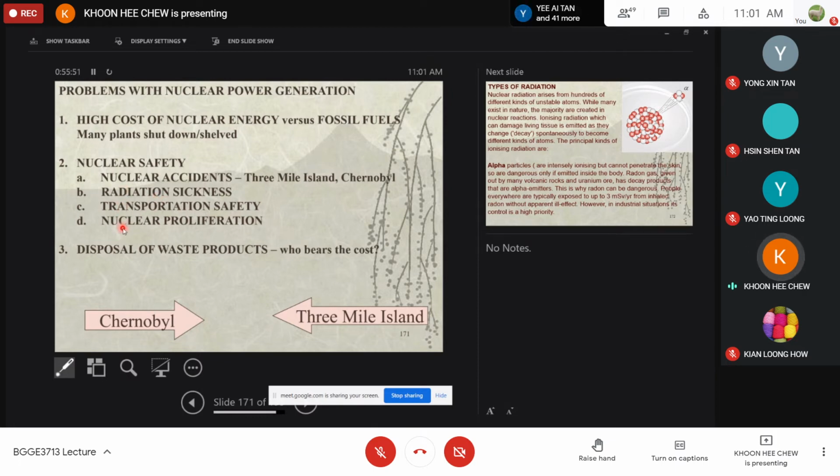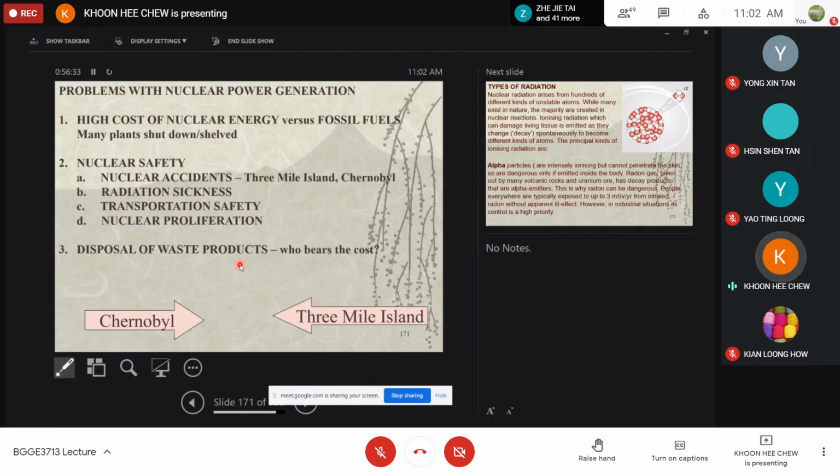And then the third problem is that we are facing problems with the disposal of the waste product, the used spent rod. Even though now we have a so-called technology to dispose of this used fuel rod, the technology is still not matured yet. We still don't know how to get rid of this half-life issue and so forth. Just now we were talking about different types of wave, right? For example, the alpha wave can be stopped by the skin, and the gamma wave or X-ray can be stopped only by the lead wall.